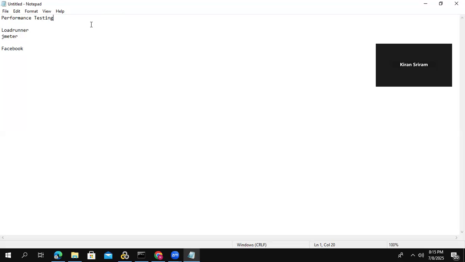Because of that, what happened? Actually, last year their application was used by only 20,000 users. But this year, their application is used by 50,000 users. They tested 20,000, so 20,000 is fine. But suddenly we got 50,000 users loading. Then their application may be slow because it was tested only for 20,000 users. But now we got 50,000, which is more users. When they access the application, it will be slow.